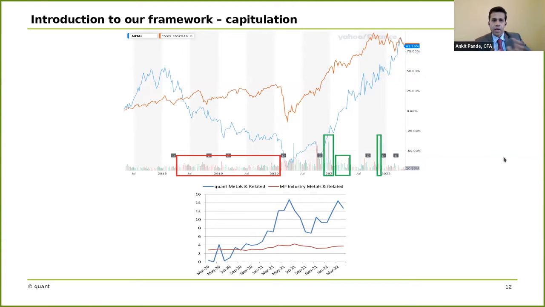So this is a way, again, you can envisage a 2x2 matrix here, where you can put stock price outperformance on one side and volume indulgence on another axis. If the stock price outperformance is negative, but the volumes are heading lower as well, then that gives you a case of capitulation. And the opposite is euphoria, as we shall see.